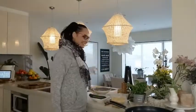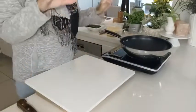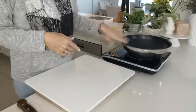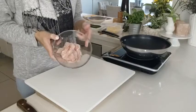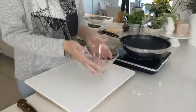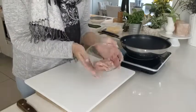Enough talking, 10 minutes. Okay, so I'm going to bring you guys down to the bench here so you can see what's going on. This recipe that we are creating is a stir fry. You can see I've got my flat bottom wok here on my cooktop. But first thing I need to do is start to prepare the ingredients that are going into the stir fry. So remember, it's chicken, zucchini and basil. Chicken's already been weighed off. 100 grams of chicken, about 3.5 ounces, and of course this is a recipe for one person. You can 100% double it or triple it or whatever you need to do.